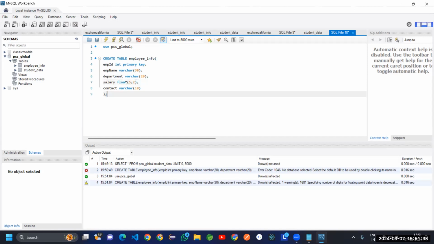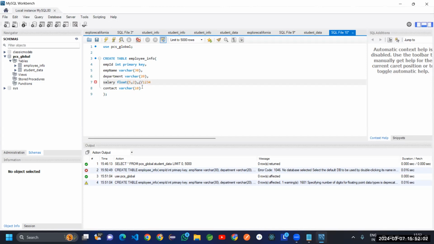So here I have defined the data type for salary as float. Inside parentheses, I have given two parameters, 5 and 2. The total size is 5, and the 2 indicates the decimal places. After the decimal point, you can give only two digits, like this.